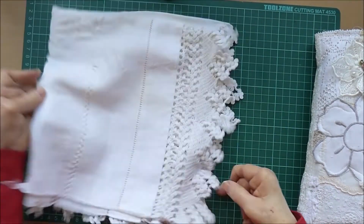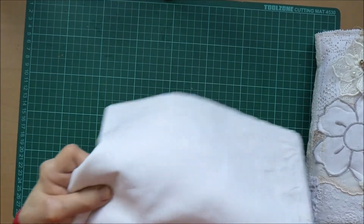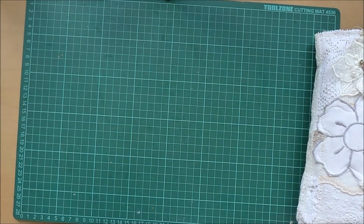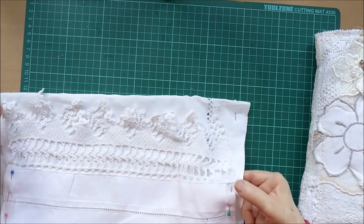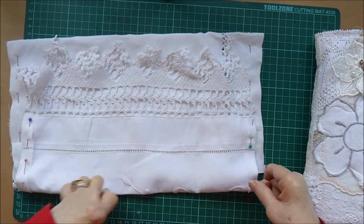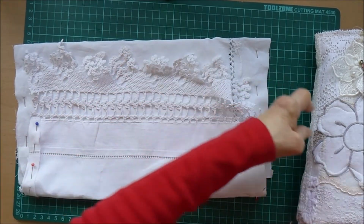So this is the half that I haven't used. So you can see there's quite a big stain there. So I didn't really want to use anything stained for this journal. I didn't think that would look too good. So I think I've managed to find a piece that's got very little marks on it. It has one tiny mark, but I'm hoping I might be able to cover that up. So this is how far I've got.